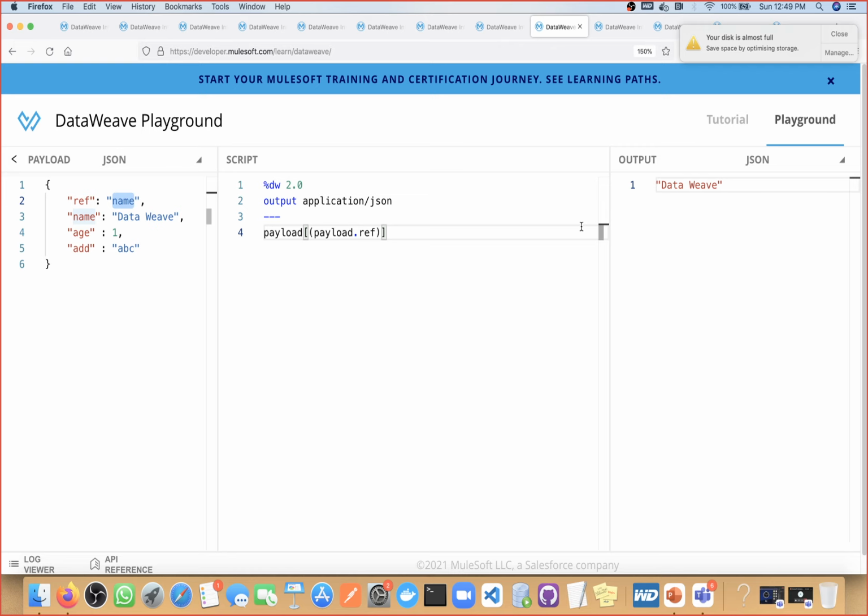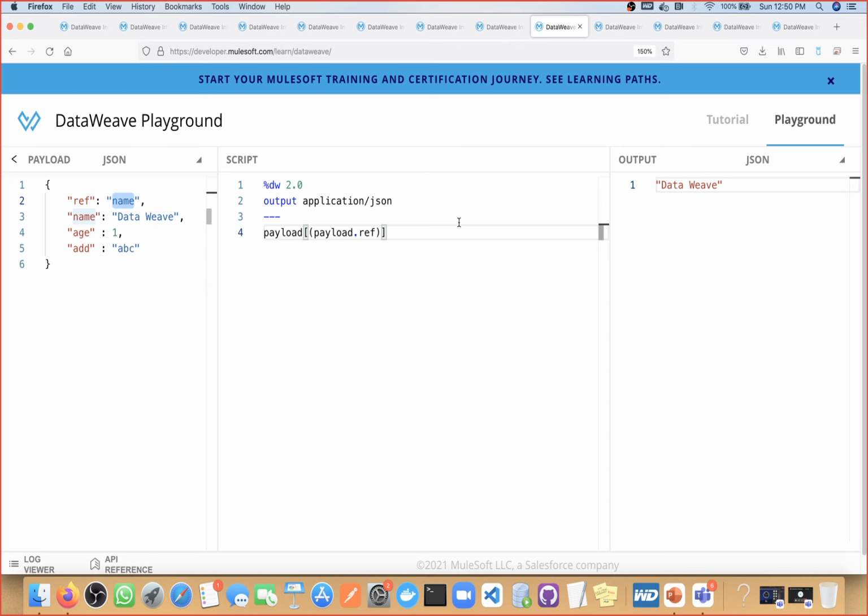Now you are asking whether it can be multi-valued or not. I haven't explored that, so I will try to take it in the next session. I need to explore whether it is possible, since this dynamic value selector is not frequently used and I don't have much exposure. But I will explore it and try to answer. I hope I was able to answer, and the second part I will try to take in the next session.